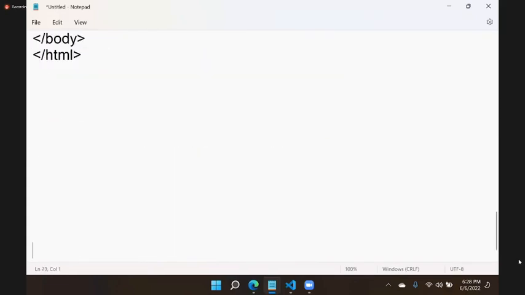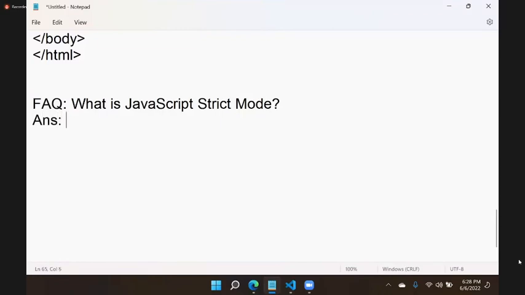Another important question in many interviews they ask is, what is JavaScript strict mode? While writing JavaScript, you have to know this point also. What is JavaScript strict mode?